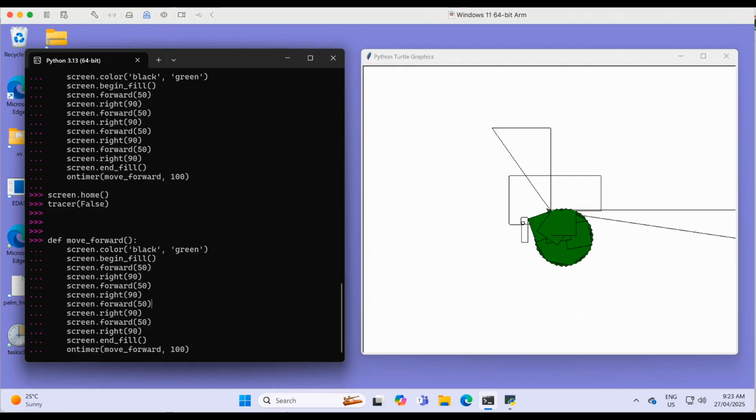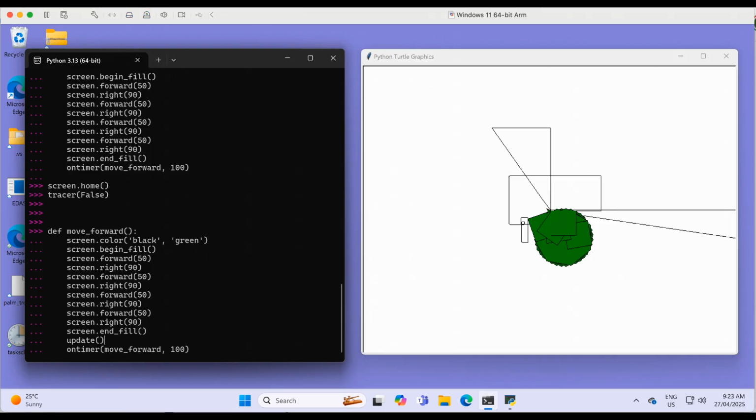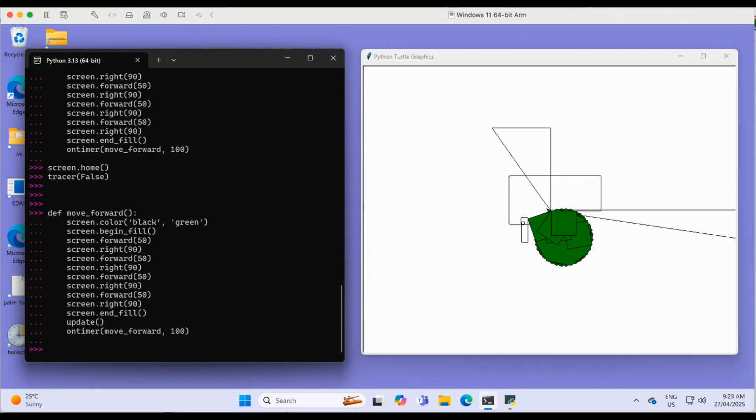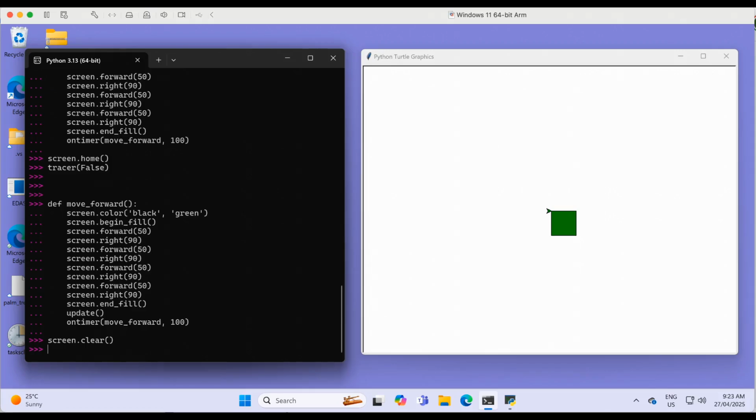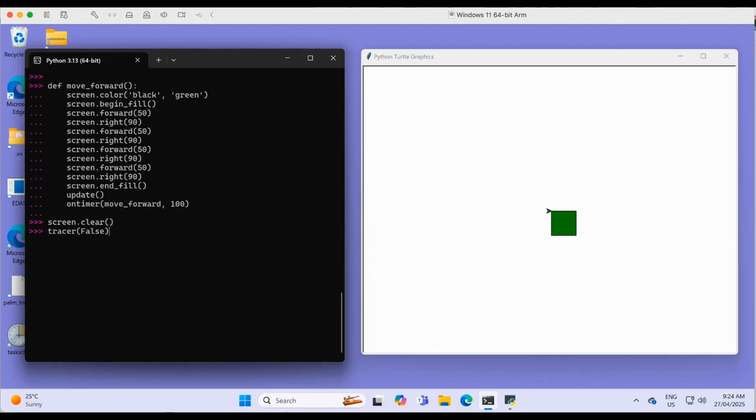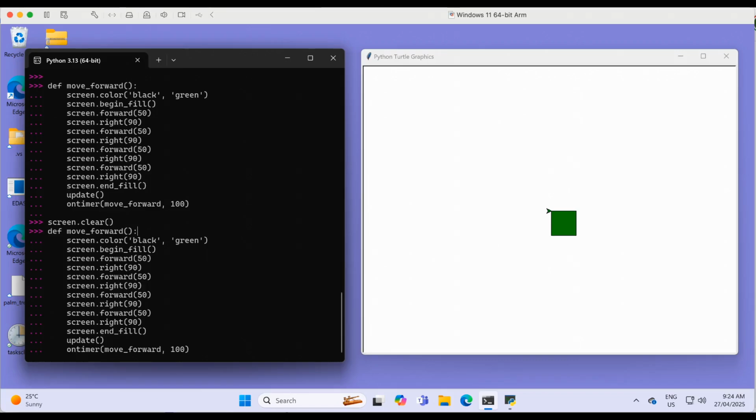And now if we want to see anything, we have to put an update in there, just as we did with the previous videos, because tracer's off. And I still forgot to move forward. So it's drawing the screen again and again, but it's not actually moving.